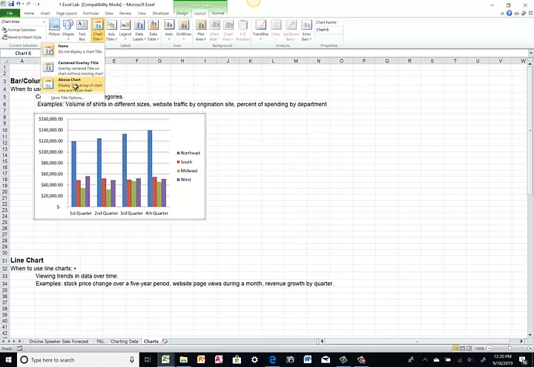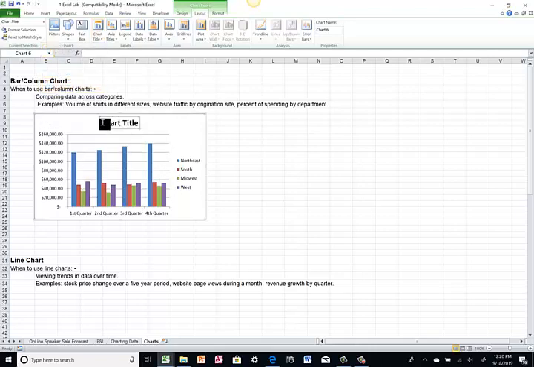So I'm selecting this option, and a text box is added above the chart for me to edit and add the title for my graph, and that's going to be regional sales by quarter.